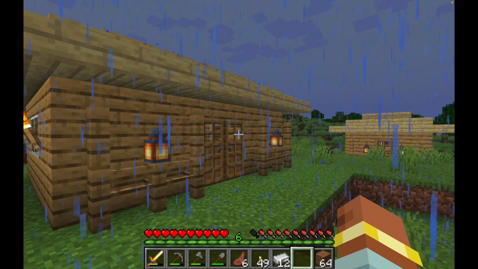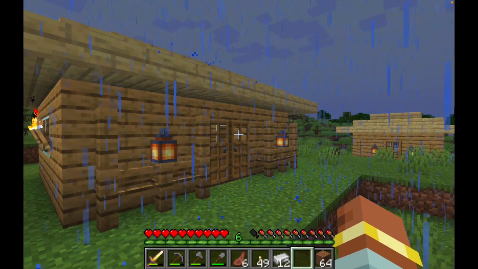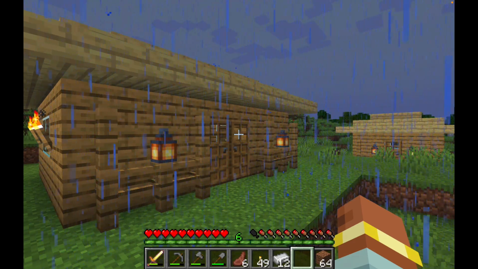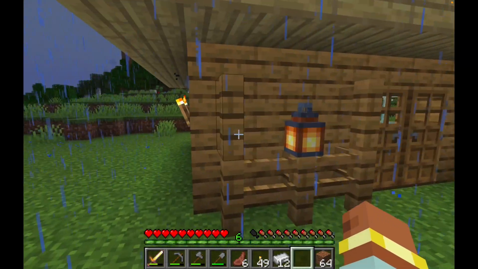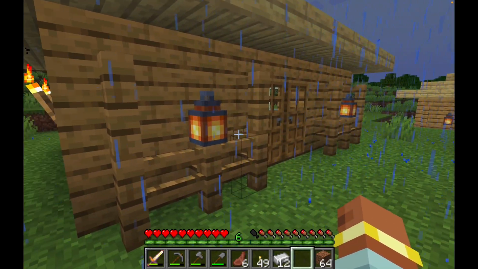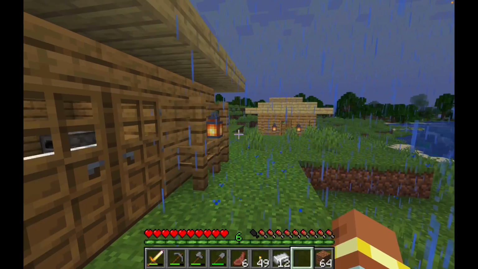The second episode of this Minecraft series. So I'm going to tell you what things I have done while off camera. So first, I added these fences here so I can make it look more fancier, and lanterns.